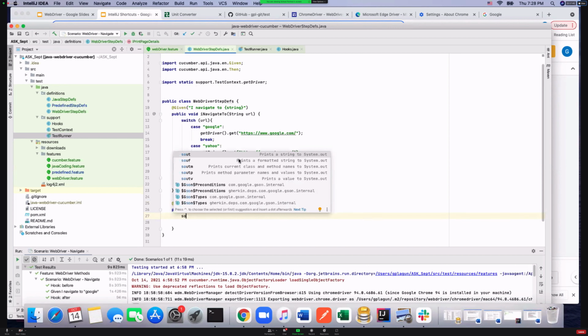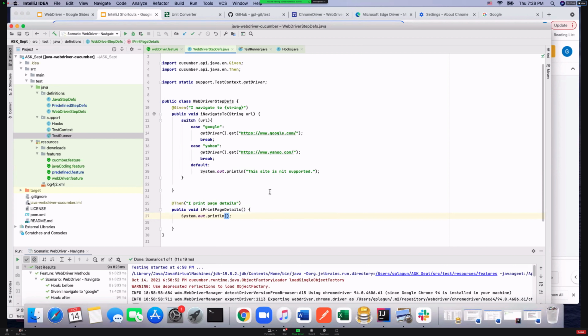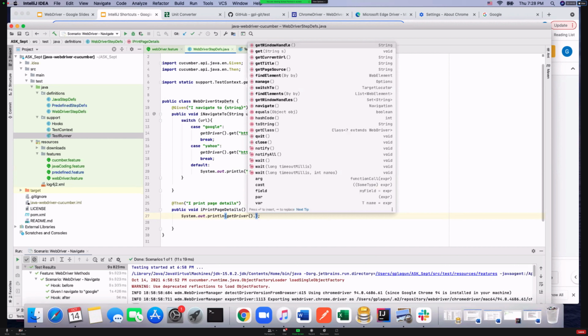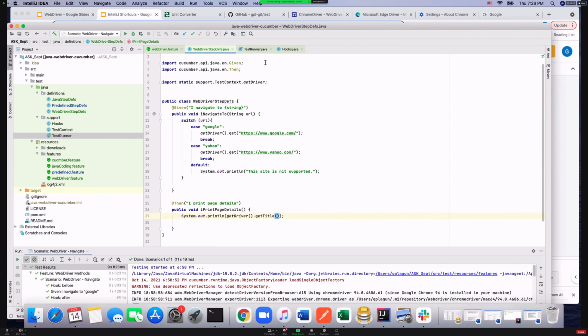SOUT, right? Println. And inside here we ask driver, get driver, and since we have already initiated this one, it will be recognizable as our method. Get driver, get title. Okay?